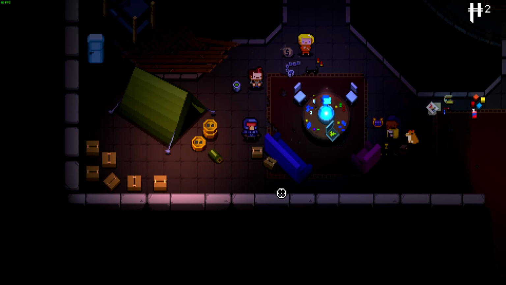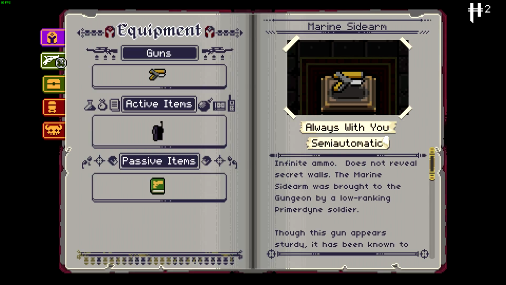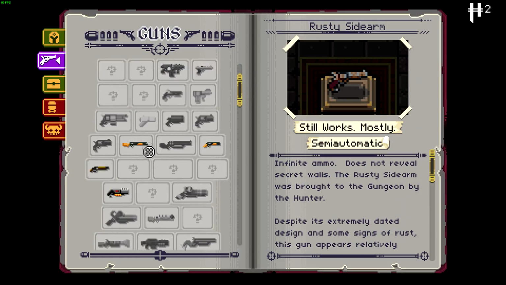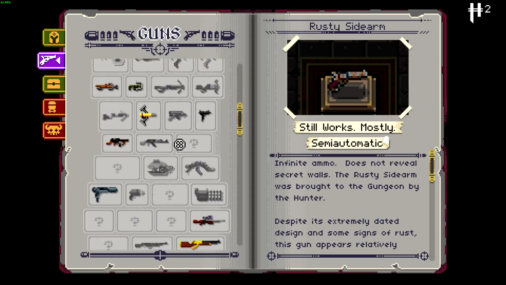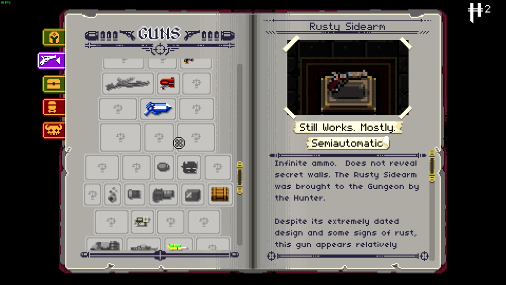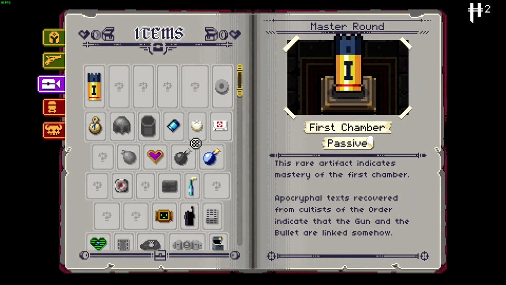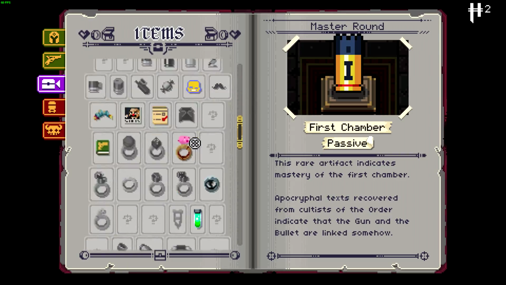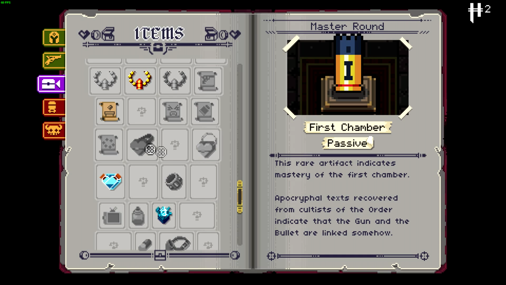I want to take a look at the collection just to show how much there actually is in this. This is a list of the guns that you can find. The ones that are in full color I have already found, and some of them I don't even know what they are yet. But as you can see, there are a literal ton of weapons in this game. Absolute ton of weapons. And then on your item screen, the same theme reoccurs here. There are so many items that I have not found that you can come across at any point. I don't know what 80% of these do, I have no idea.